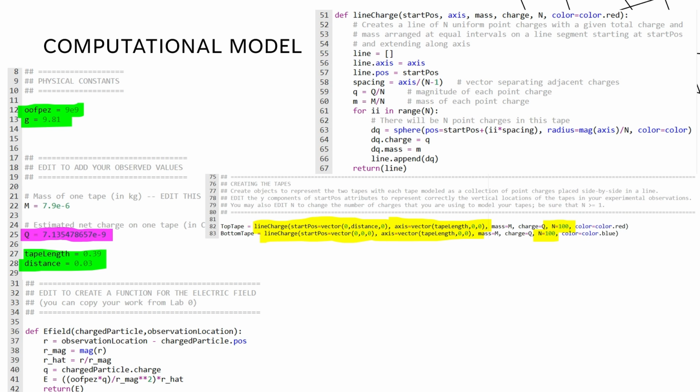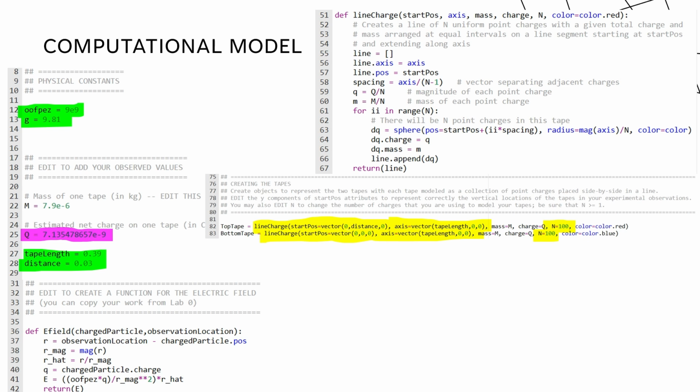And in the top right, you can see, let me move my recording right quick, the formula we used to create the line of charges. And then in the center, that just shows a few things that I had to change in order to get the top tape and bottom tape to calibrate correctly. For the line charge of the top tape, I set the y coordinate as the distance, which makes sense because it's the distance between the top tape and the bottom tape, with the bottom tape being at 0.